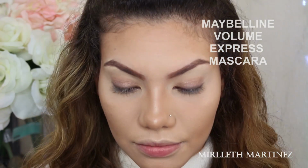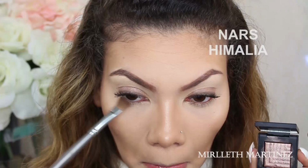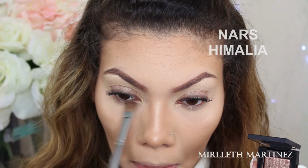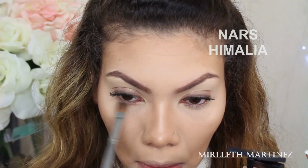Now I'm just going to apply some mascara to my upper lashes. This one is the Maybelline Volume Express. Going back in with Himalaya, I'm just going to buff that on the lower lash line and smoke it out, making sure that the lash line is not empty or naked.